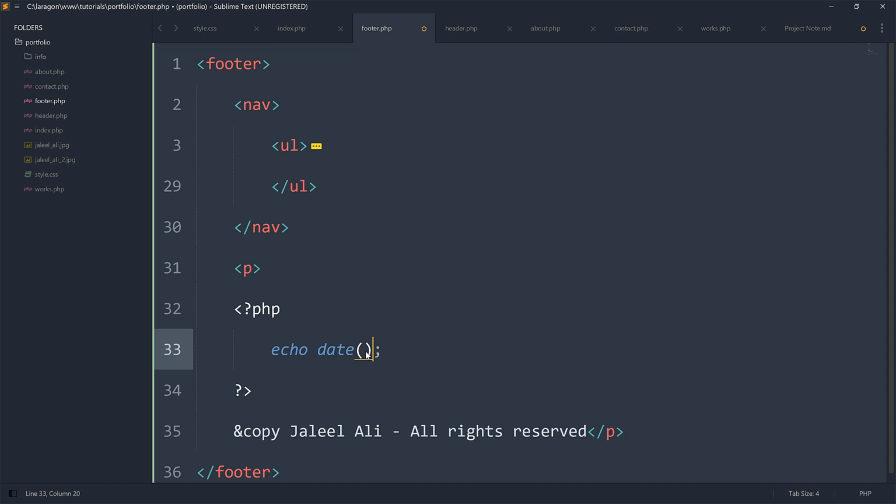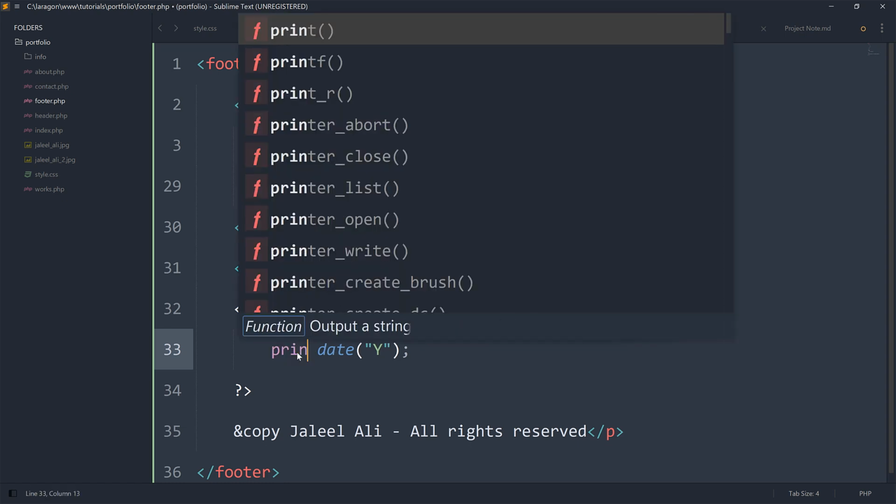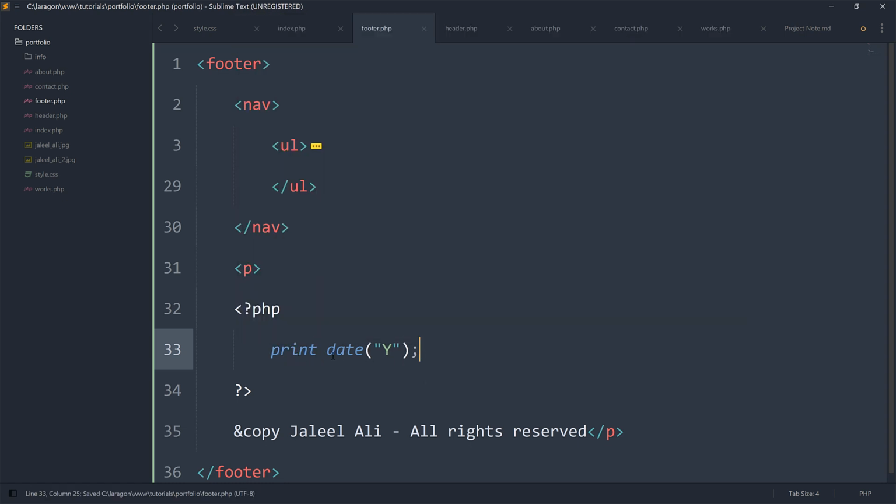Echo your date function, and then in your date function, I am interested in one particular parameter, which is the year, capital Y. So find the system, the server date, and then in the date, pick just the year and bring it and echo it. So display it. And by the way, the echo function, you also have an alternative called print, and I think this sounds actually what it does, which is to print on the screen.